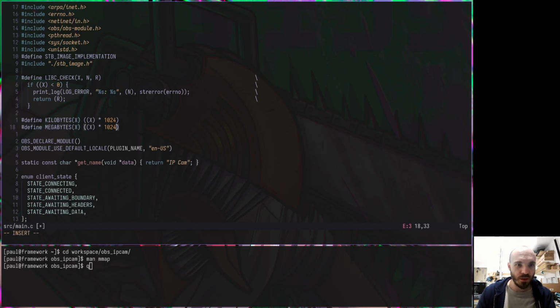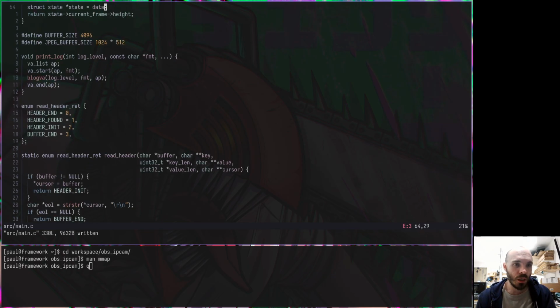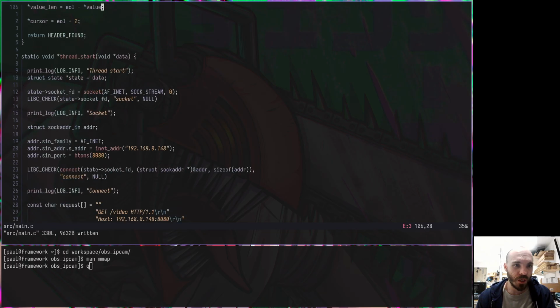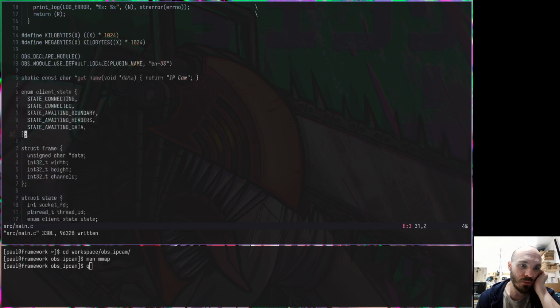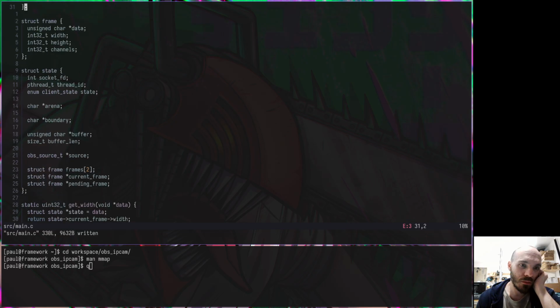So megabytes is going to be kilobytes. Cool. So, great. Now, do I need some memory outside the one instance of a thing? Yes, quite likely. Okay, great.